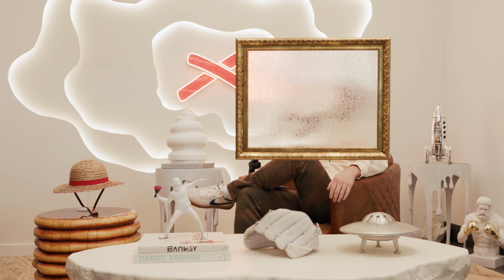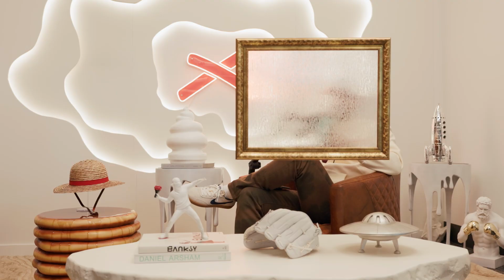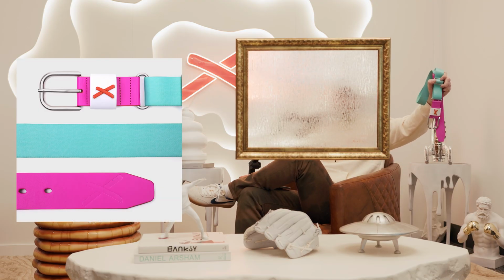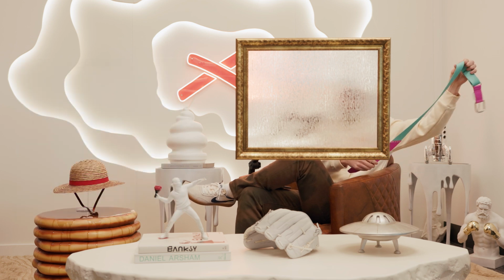Next thing is stretch belts. I don't know if you've seen them yet on the Zilla team that we do with Blake Snell. We had what we call our earthquake pattern with those belts, but we're about to release our new colorways and this sort of stuff. So we'll start with the Miami Ice. The Miami Ice pieces are obviously mint and pink.